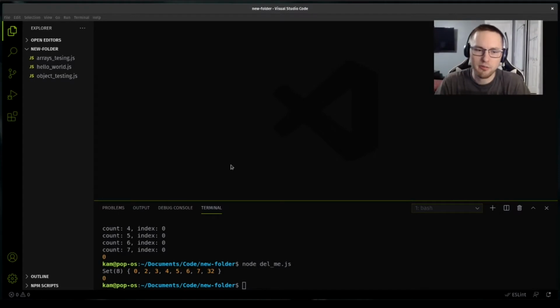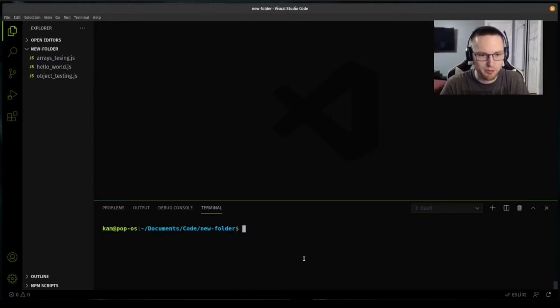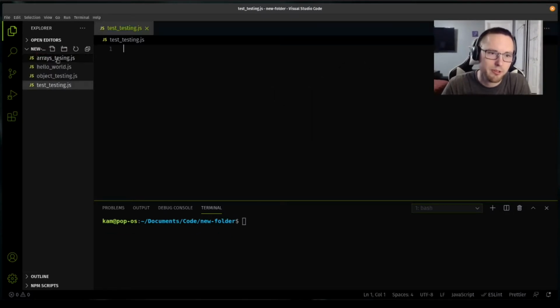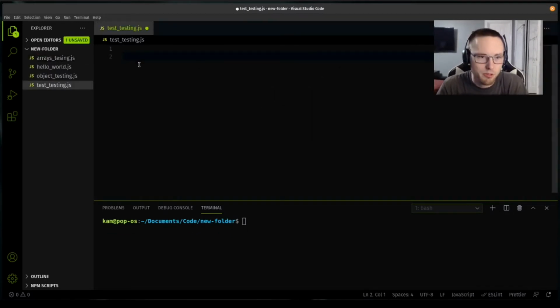Alright, I already have VS Code open, guys, and I'm gonna clear that. Make a new file. We're gonna call it sets testing.js. There we go. I'm gonna paste in the set because I want to show you guys that it gets rid of duplicates.